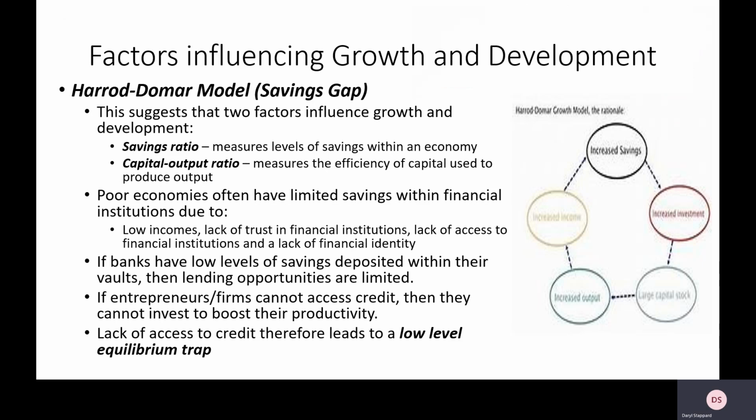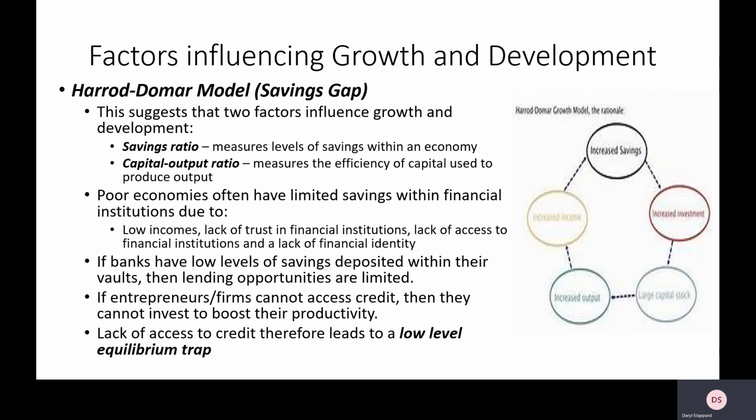Right, now the Harrod-Domar model is another problem that poor economies face. What the Harrod-Domar model says is that if you want to grow your economy, you need to have high levels of savings taking place in your country. Look at the diagram. If there's more savings taking place, it means that banks have more funds available to invest into households and businesses. If more investment takes place, it means that firms are able to upgrade their capital, so buy better machinery, upgrade their infrastructure, and that would allow them to increase their output, create more jobs, employ more people, which leads to more incomes, which raises the ability for more households to save.